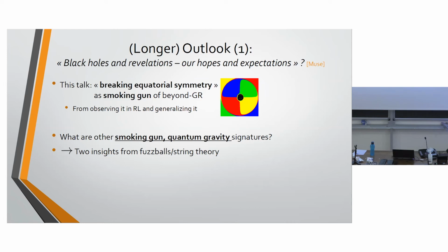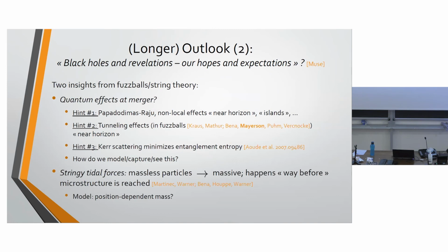And so I just had two, let's say, ideas that I'd like to share with you. And the first one is, at the merger, of course, we all know that the merger is where the strongest gravity is, and so therefore strongest gravity means strongest corrections to GR that you might expect. But there's also very concrete things in string theory where we see this shouting at us, right? That this is where there may be really big, strange quantum effects going on in this merger phase.